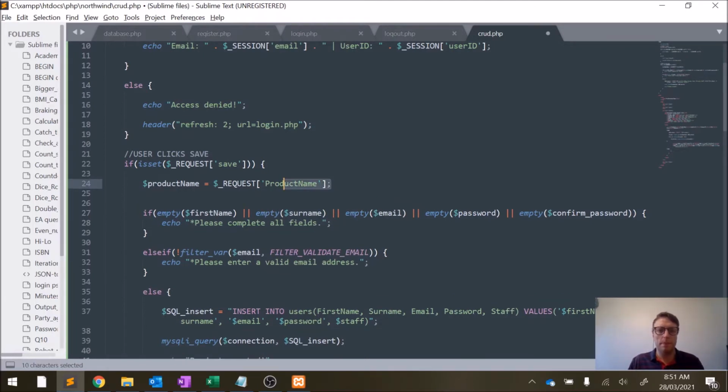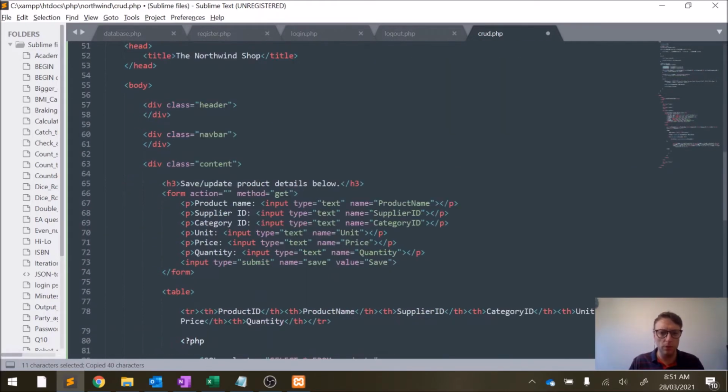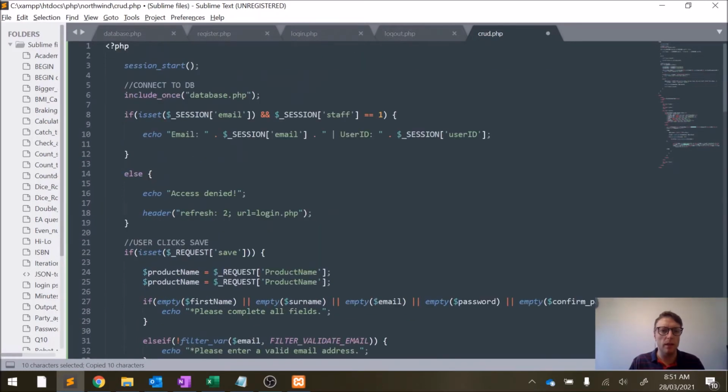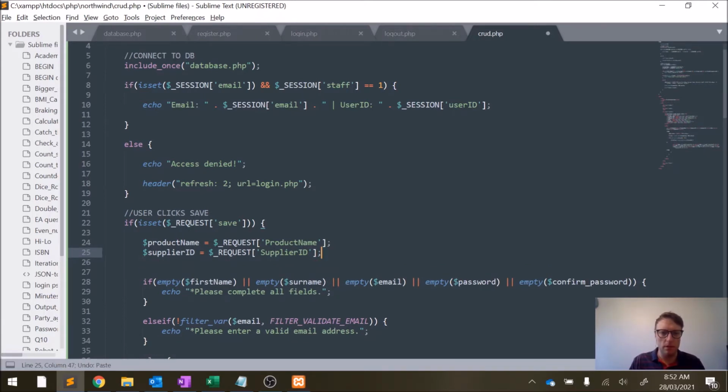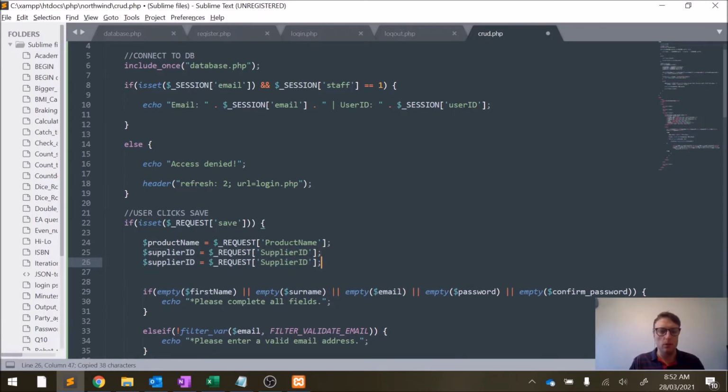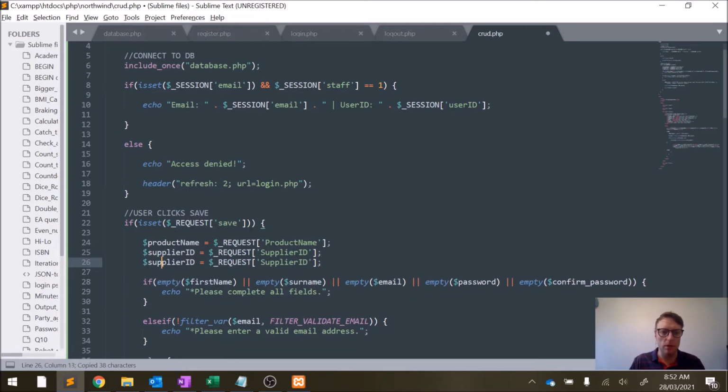Okay. So this is a little tedious. Feel free to skip through. What I'm doing is just getting everything that the user has entered in the form and storing it in a variable with camel case, so that we can process it easily. Or, for example, check if they've entered it all.